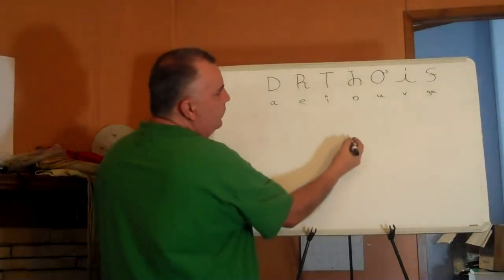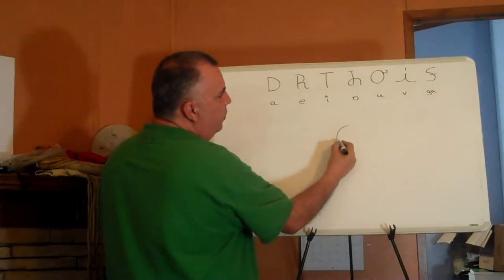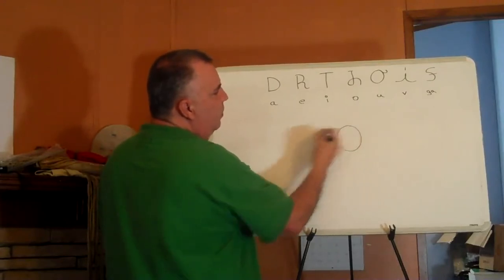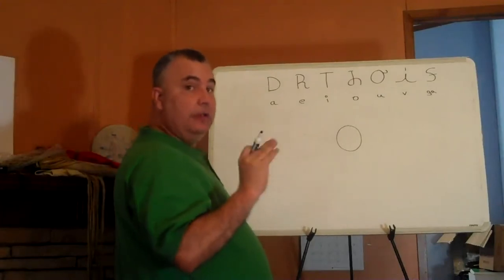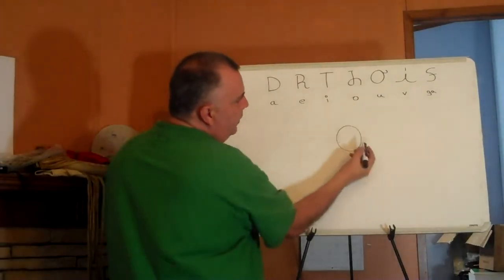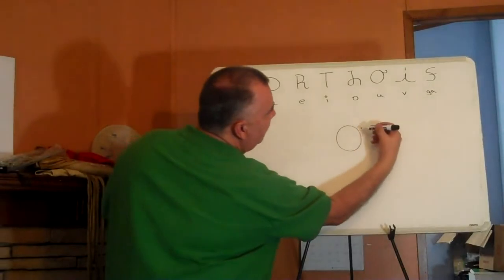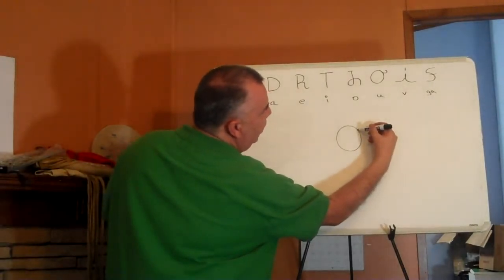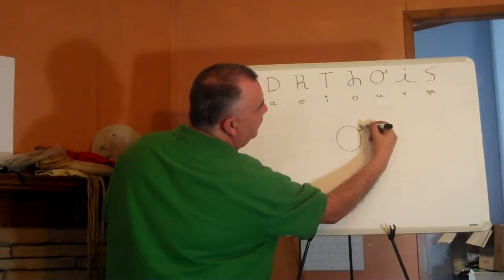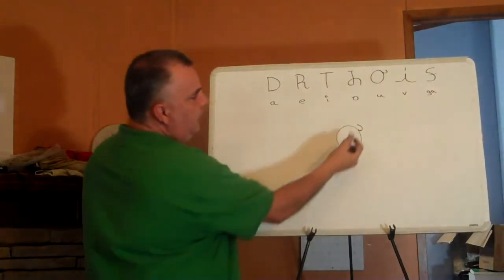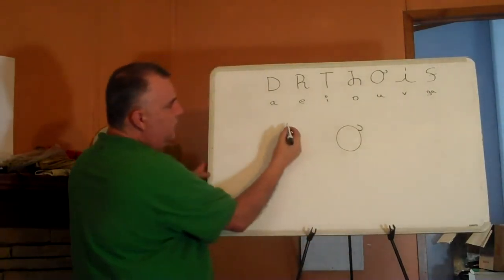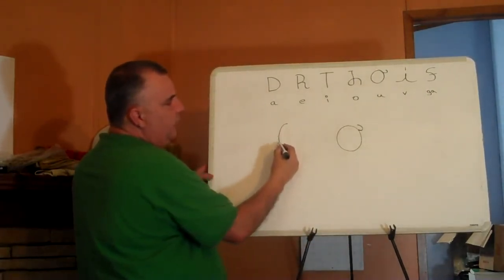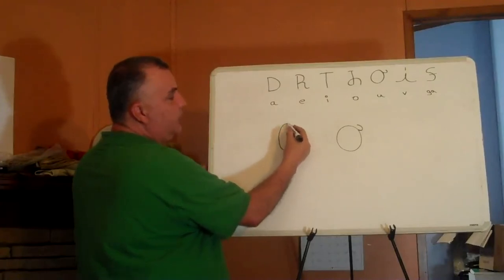So to do the letter OO, we draw a circle or an English letter O, whichever way you want to look at it, but we're making the Cherokee letter OO. And right here at the very, very top, we're going to start at the very, almost at the top. We pull out, move a slight down, and then we kind of hook it back. So again, it doesn't have to be perfectly circular.